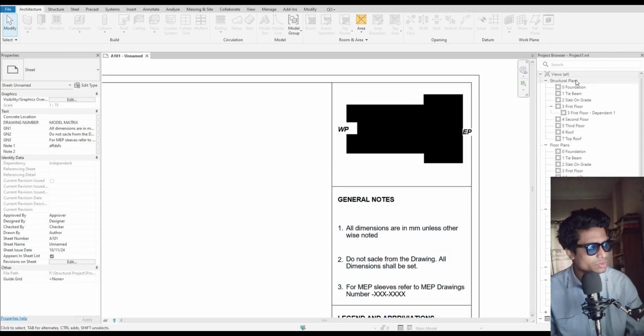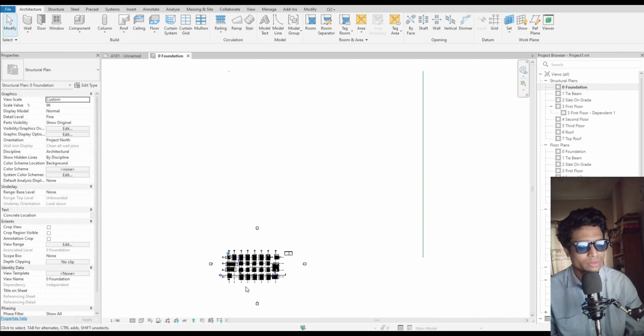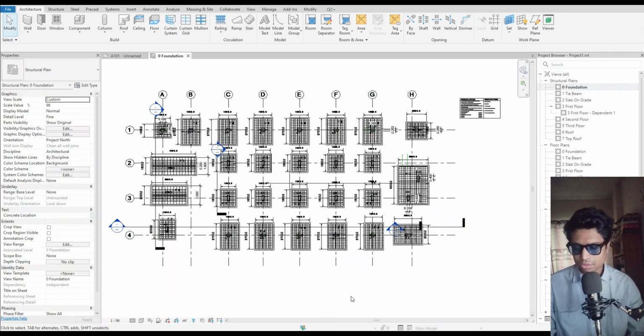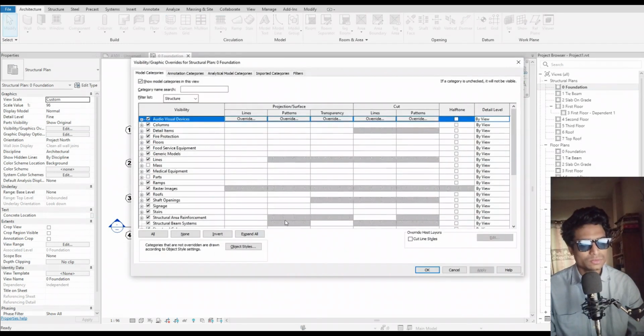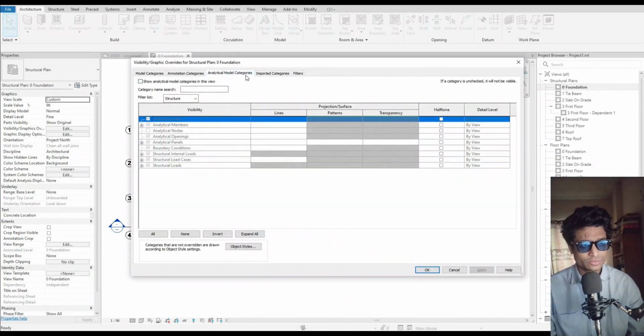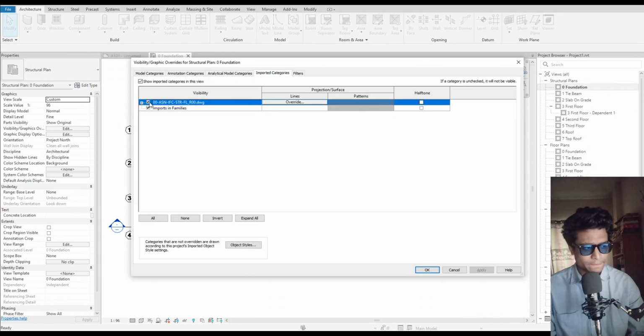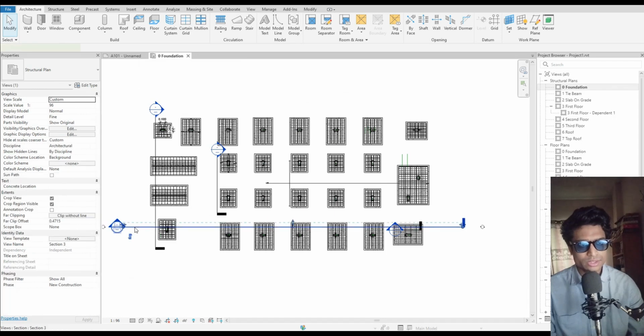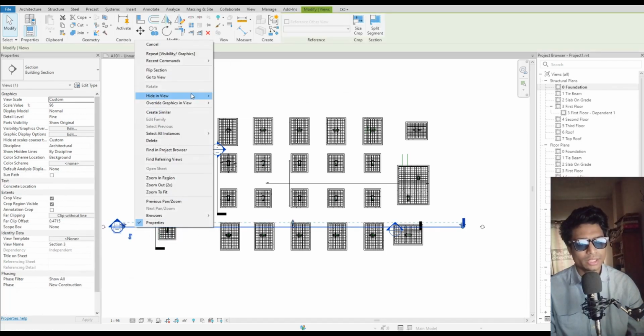So let me go to the foundation plan, and I want to turn off the CAD file and these sections as well. Hide in category, hide in view category.